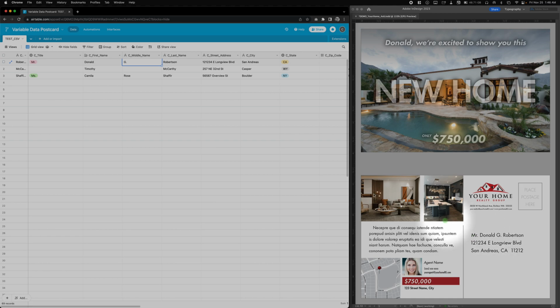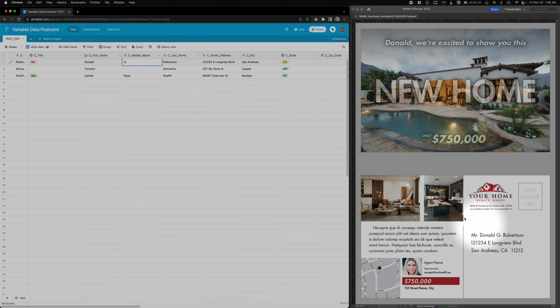So we've got Mr. Donald G. Robertson. And so each one of these is a separate line of information, because in this case we have Mr. Donald G. Robertson, all one line here, but we want to be able to pull one piece of information out here, the Donald. So in order to do that, we would want to have the flexibility of having the name separated out. If it was always all together like this, we wouldn't be able to pull the first name out like that.